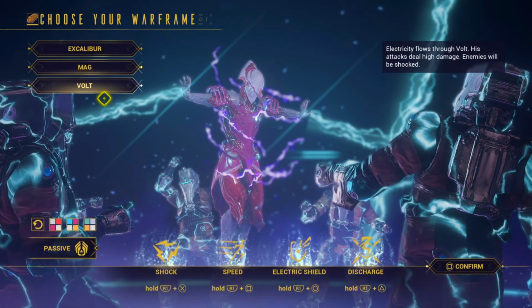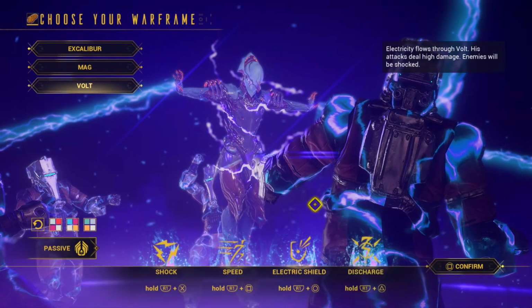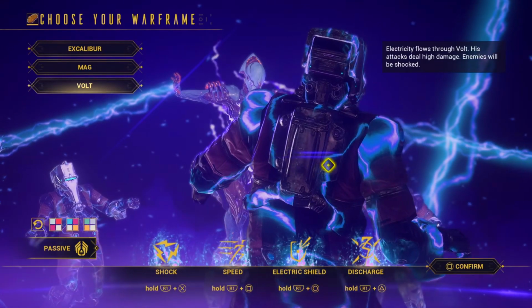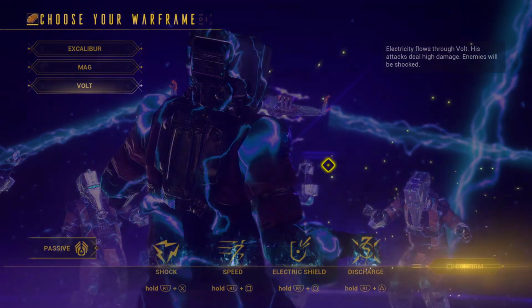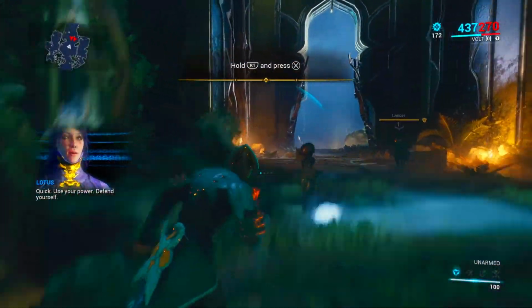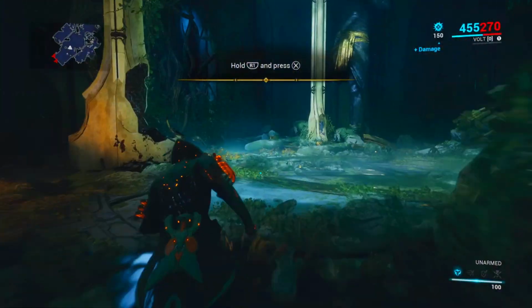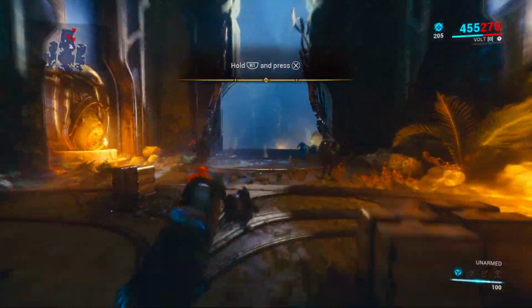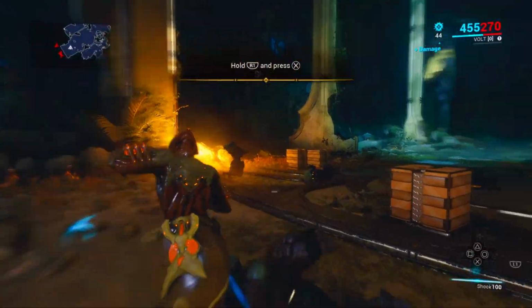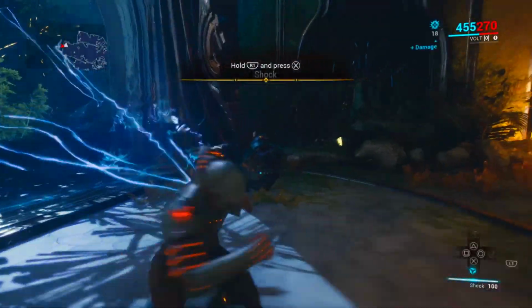I'm going to be going for Volt. That's what I'm going to be using. All righty, let's do this. Quick, use your power. To defend yourself, all we gotta do is tap right bumper, or if you're on PC, I don't know what it is, but it'll tell you on the screen. So just spam right bumper, or whatever button it tells you, on the enemies.